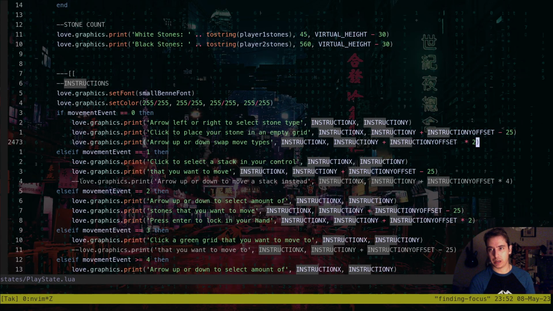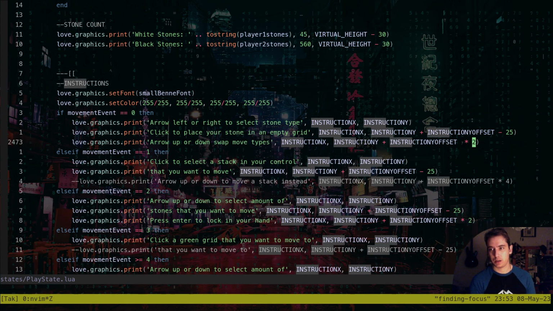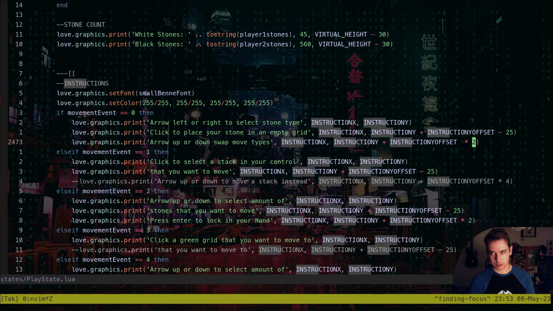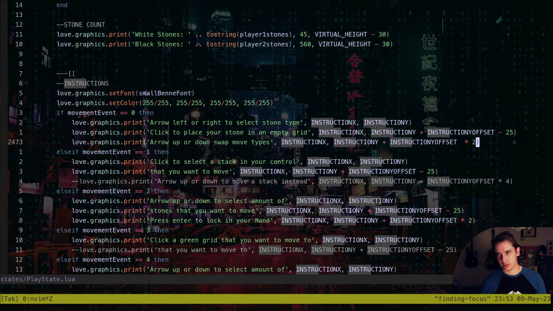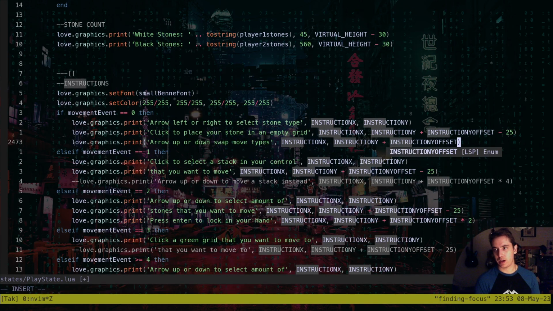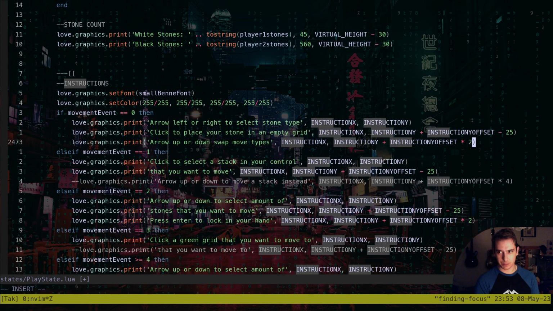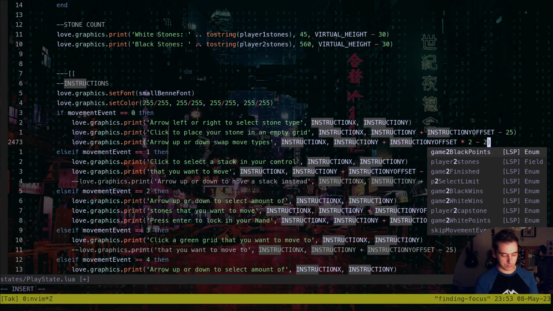And this will be offset times 2. That's not exactly what we want. So we want to offset it. Actually, why don't we offset it by 2? And also minus 25 from it.